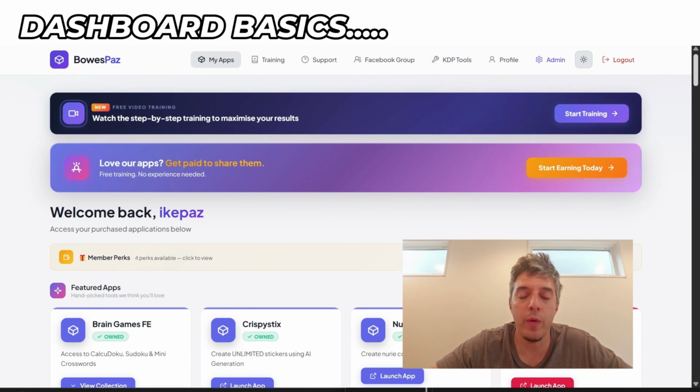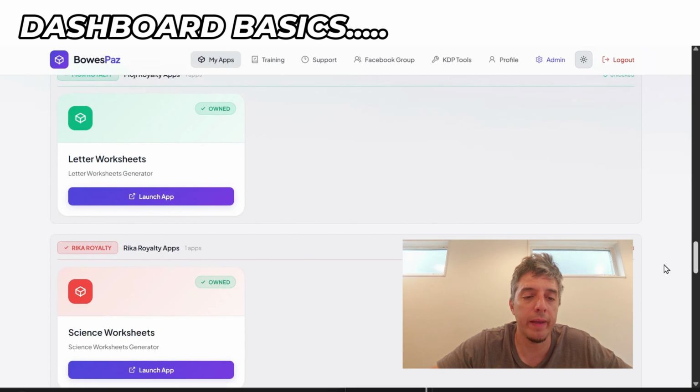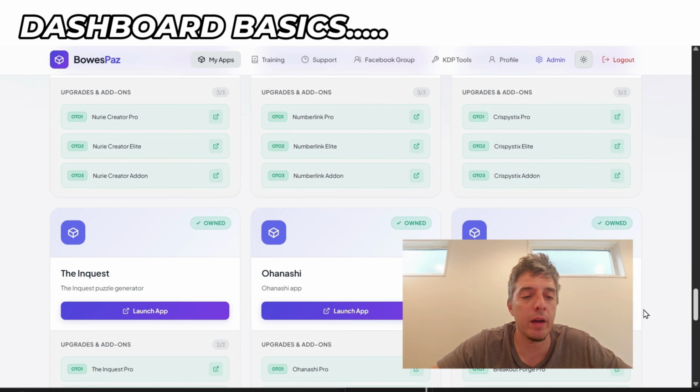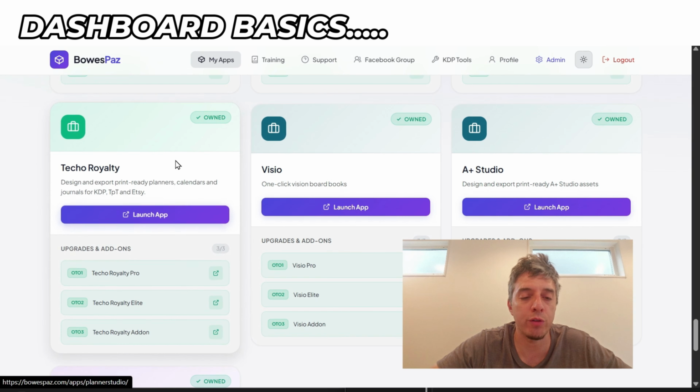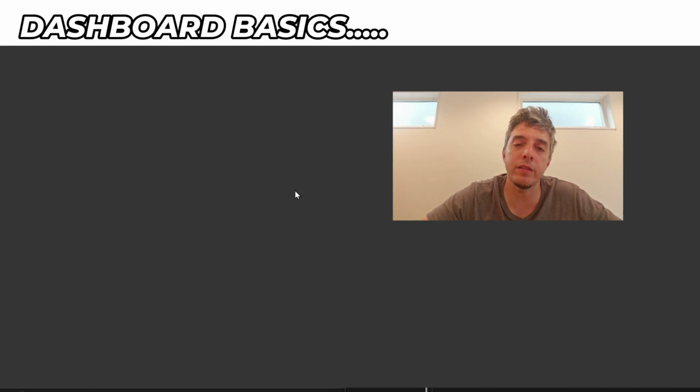Okay, now we got that out of the way. Let's scroll down to Techo. If you want any of the other apps, you'll have a button that will lead you to the members page to get you in. But let's go with Techo here. Okay, so here we have Techo. Again, Techo is Japanese for tracker slash planner diary. So let's get in here.